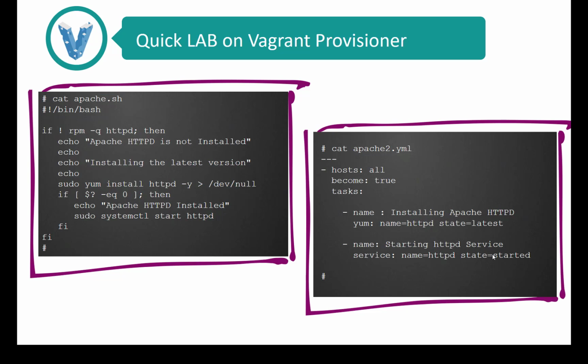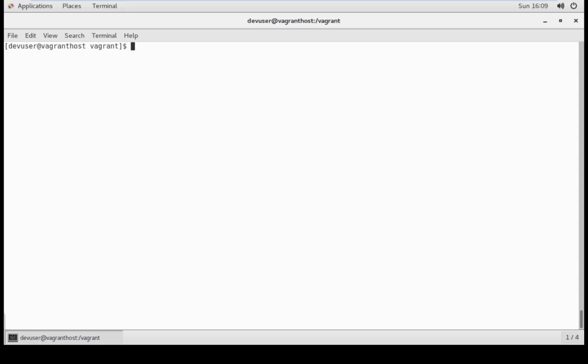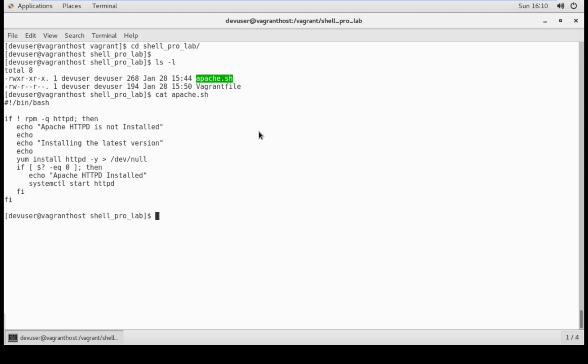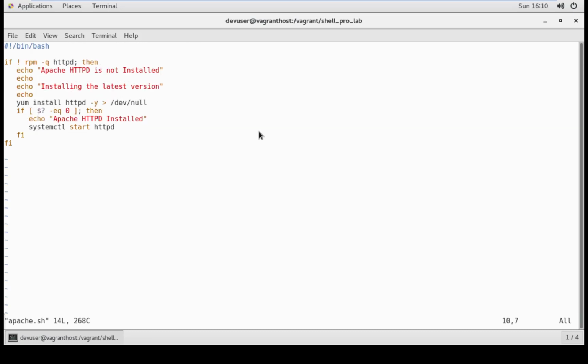So let's do a quick lab, guys, where it will give more idea on the provisioners. So here we will start this lab by using shell provisioner, which is local provisioner. I will explain what I'm doing. I have already created a project directory called shell provisioner lab. Here in the content, I go to the Vagrantfile and Apache script. Let me show you the Apache script, which we already discussed, but again, this is the Apache script. Here, let me update the script by running commands with sudo privileges.